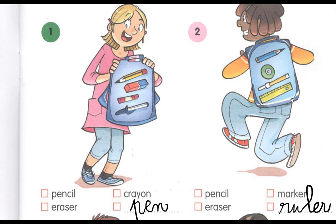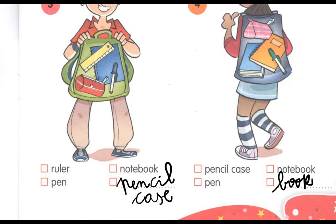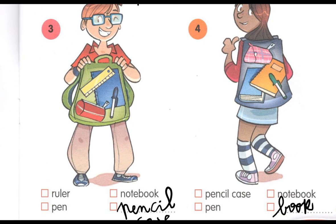Eraser, marker, and ruler. Ruler. Pen, notebook, and pencil case. Pencil case, pen, notebook, and book.